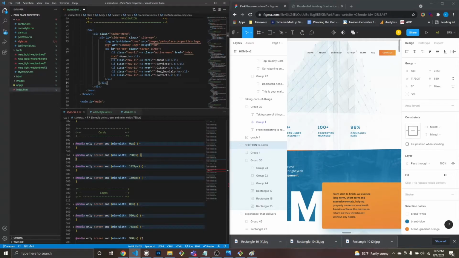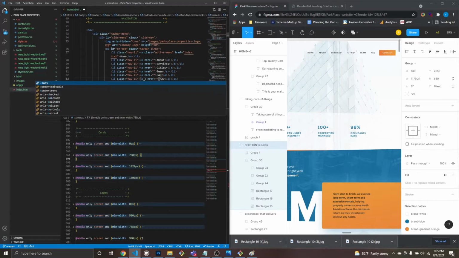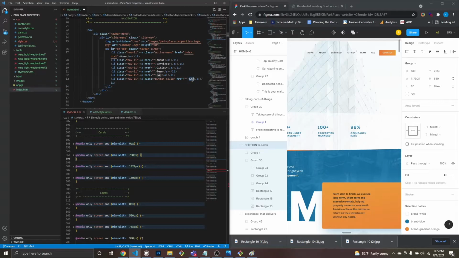So about, services, cities, team, FAQ, and we get another one here. It's going to be contact with a class, button solid. That's going to be contact.